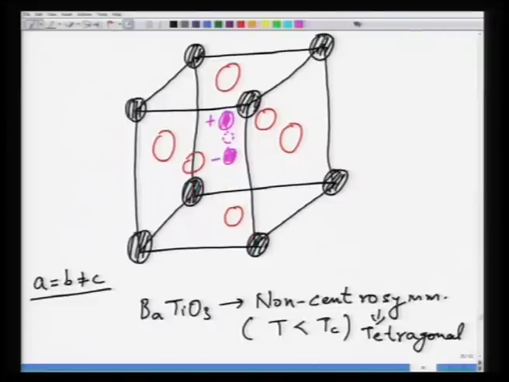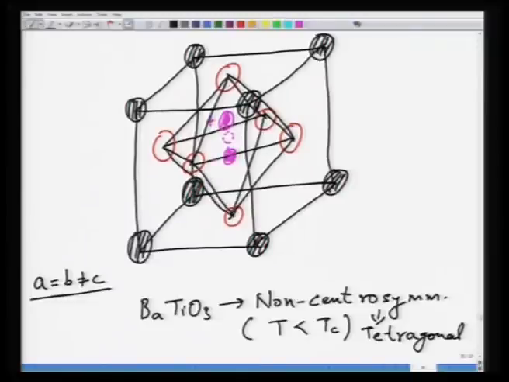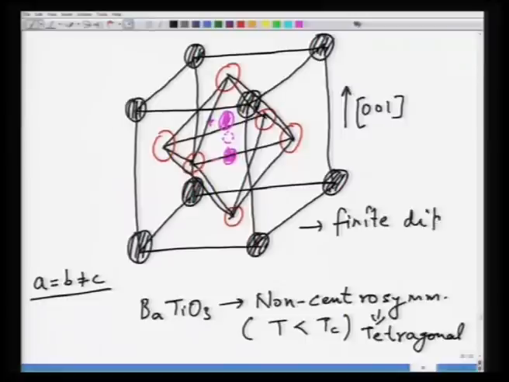So, what happens here is, now what is the negative charge here? Negative charge is oxygen. So, you have oxygen octahedra. So, this is the oxygen octahedra. Now, if the titanium atom was sitting at the center of this octahedra, then the centers of positive and negative charges would match and there would be no net dipole moment. However, when this titanium atom is shifted slightly towards the top or towards the bottom, which is along this axis, which is the 0 0 1 direction, so it is shifted either along the 0 0 1 direction or the 0 0 bar 1 direction by a little margin, then it gives rise to what is called a finite dipole moment. So, this gives rise to a finite dipole moment in the absence of electric field.